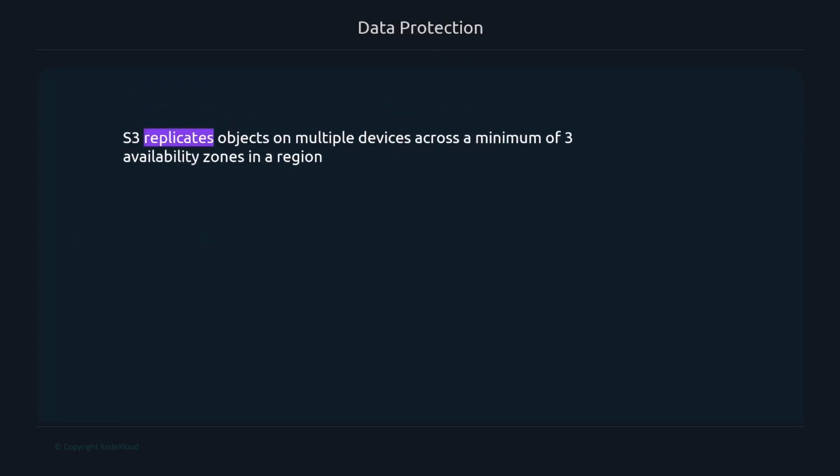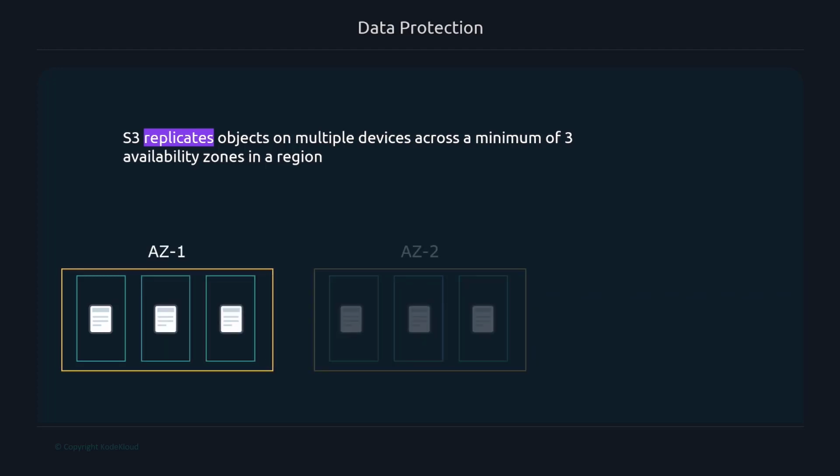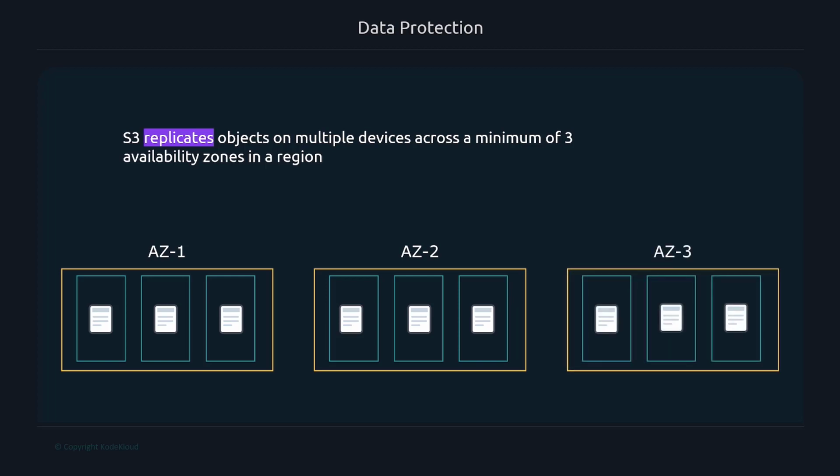Now, as mentioned, S3 does provide data protection. What S3 will do is replicate your objects or files on multiple devices across an availability zone, which is just a data center. So you're going to see it replicated across multiple servers. In addition to that, it's going to get replicated across multiple availability zones as well. So you can handle an entire data center going down, and your files will still be intact and you'll still be able to access them. So that's the data protection that AWS provides with S3.